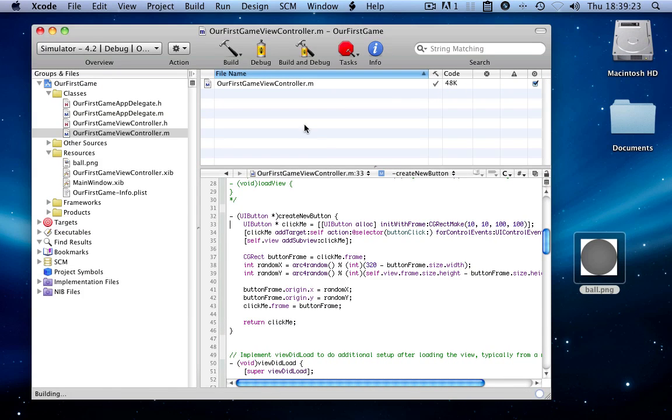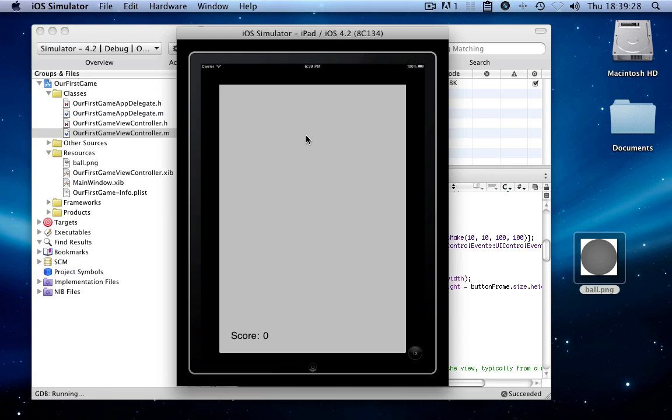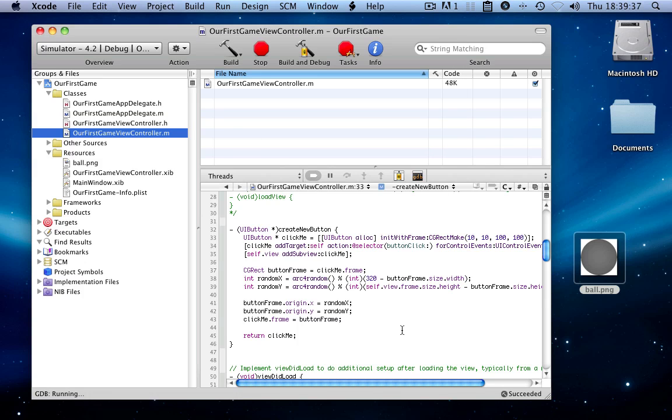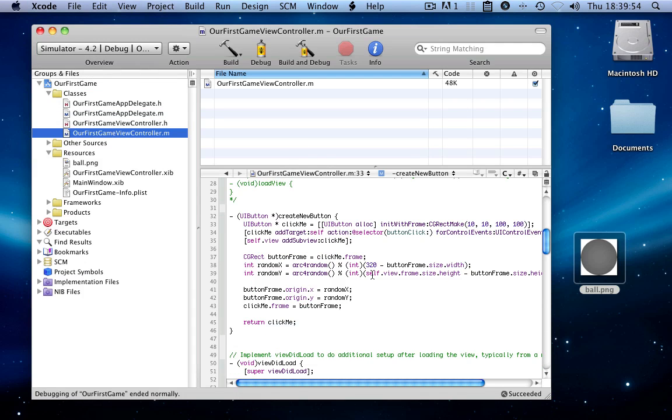Now if we run this right now, you're going to see that there's no image for the buttons because we didn't specify the image in the code. So when I just randomly click, let me try to get lucky here. Whoops. There are buttons bouncing around, but they're invisible because they have no style and they have no image. And you can see my score going up as I click. Sometimes I'll get lucky and hit a button. So they're bouncing around in the same way, it's just that we can't really see them.